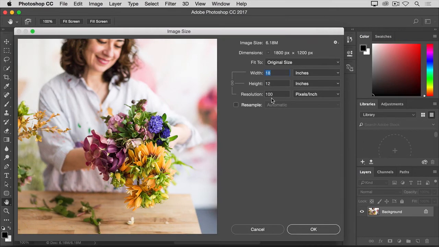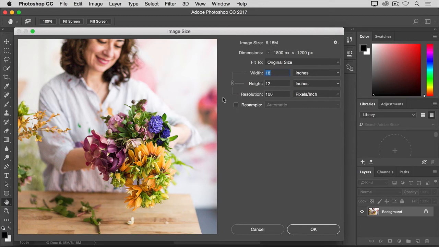If I were to print the image with only 100 pixels per inch, it might look okay, but if you got really close to it, it wouldn't look its best, because my desktop inkjet printer really needs around 300 pixels per inch. So how do you go about changing the resolution of a printed image to 300 pixels per inch in this dialog box? The first step is to make sure that the Resample box is unchecked. Because if we're just changing the resolution, we probably don't want to change the total number of pixels in the file, and that's what Resample does.